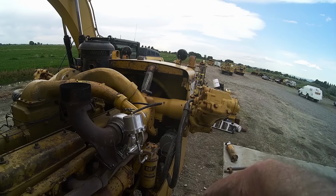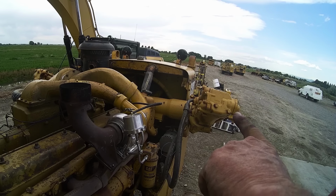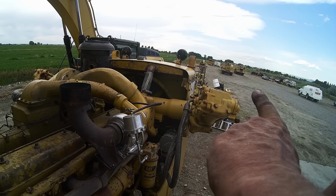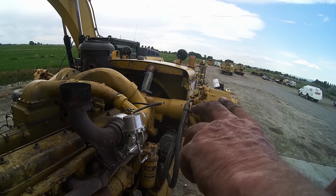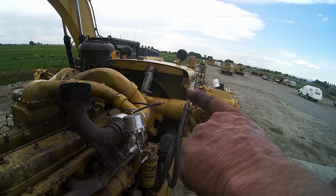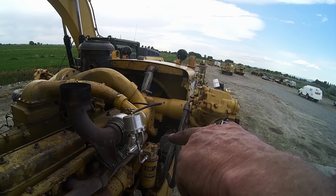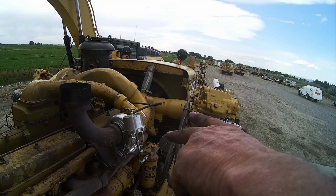Okay, she's pumping about 18 pounds of boost at full converter stall, which is 1,050 RPM. So what I'm going to do is get the compressor maps from Jim for this turbo and for the T1810 and show you the difference in the pounds of air per minute that this turbo pumps versus the T1810. And like I told you before in my C15 switchblade videos, pressure and volume are not linear.